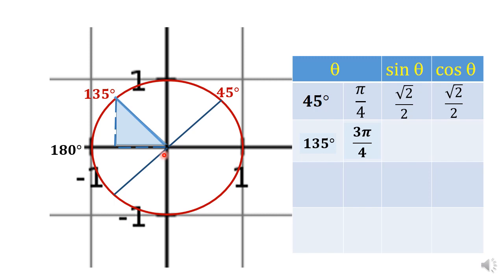Yan, so this is 180. So nag-move pa tayo ng pag ganon, that's counterclockwise, no? So we have to add 180 plus 45. That means we have 225 degrees. So write natin dito 225 degrees. Ang counterpart niya is from pi plus pi over 4, that will be 5 pi over 4.